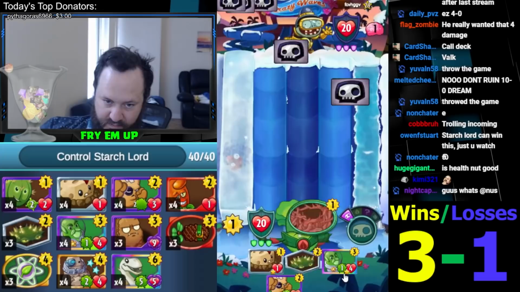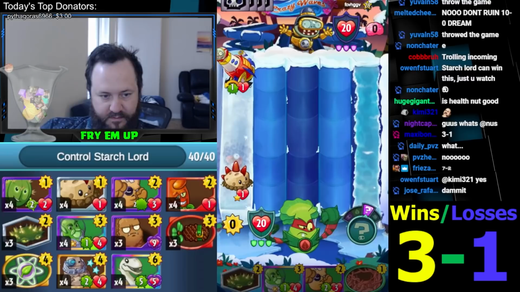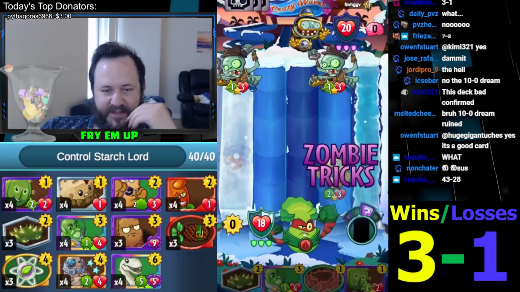The hell is this? Okay. We're just working on that 7-2, guys. Don't worry. Don't even worry about it. Now he plays this. What am I supposed to do? What am I supposed to do, guys?